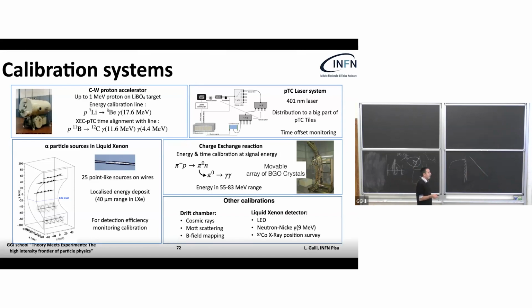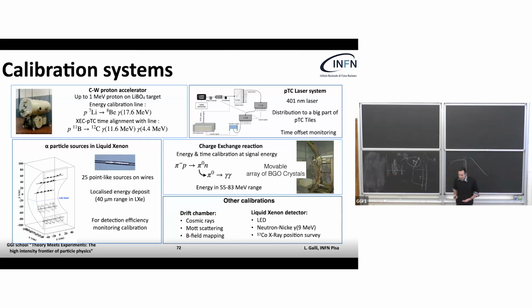And another notable example is the charge exchange, which is indeed what is happening now at PSI. We are performing this calibration in which we change our beamline. We don't use muon plus anymore, but we revert to pi minus, because PSI can give you pions, muons, and electrons. And we put at the center of the detector a liquid hydrogen target in which we have a lot of protons, to have this reaction, pi minus on proton going to pi 0 neutron, and then the pi 0 decays into gamma gamma.